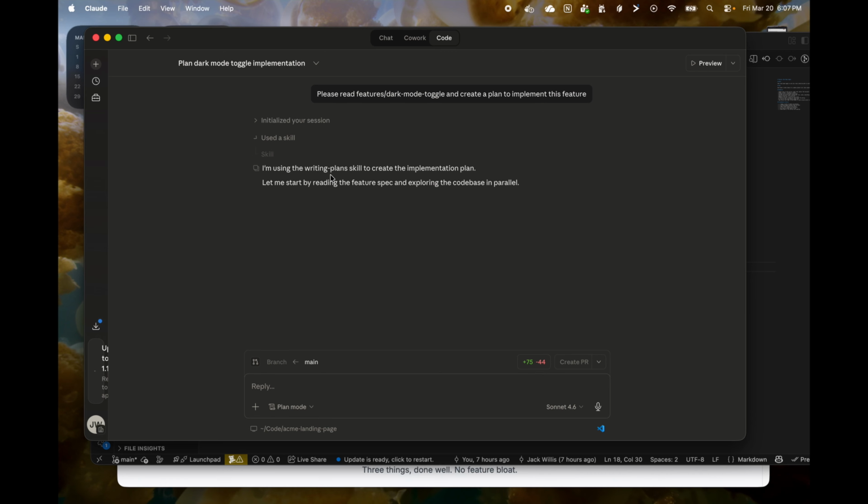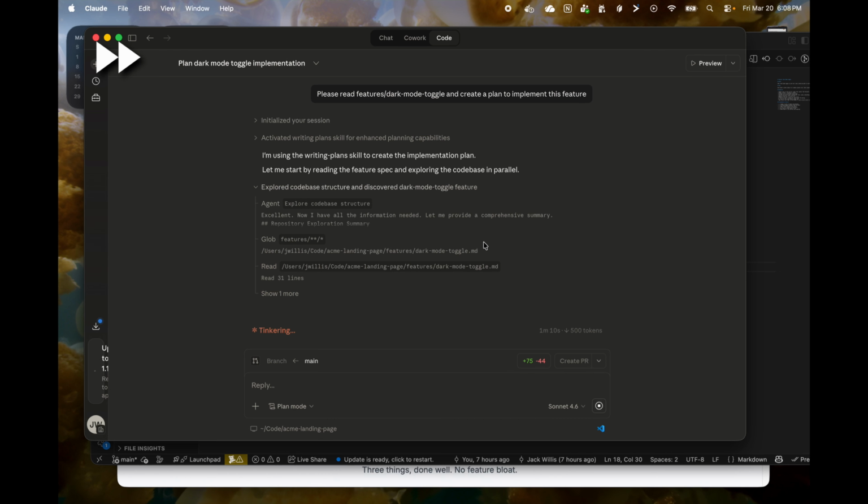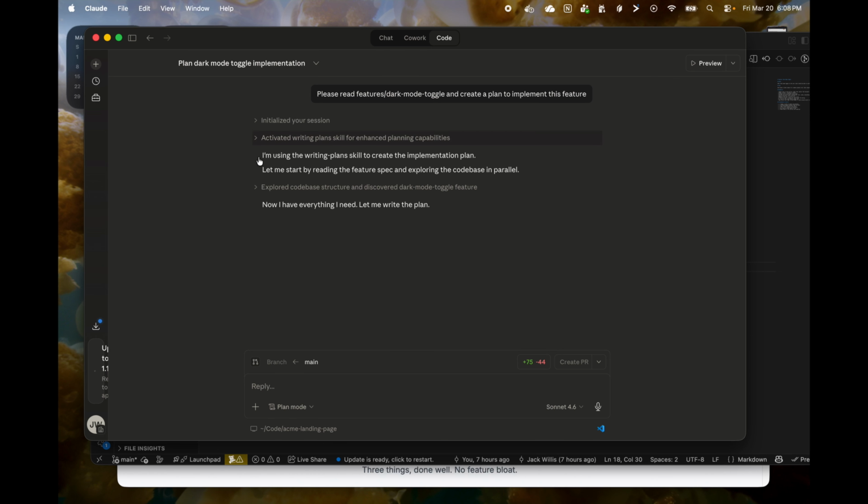All right, it's loading the skill that I have installed, the writing plans skill. It found the feature spec file. It's done investigating the code base, and it's now going to write the plan.